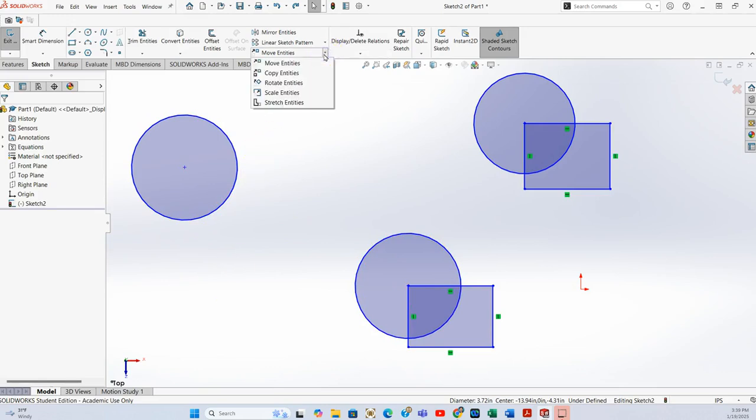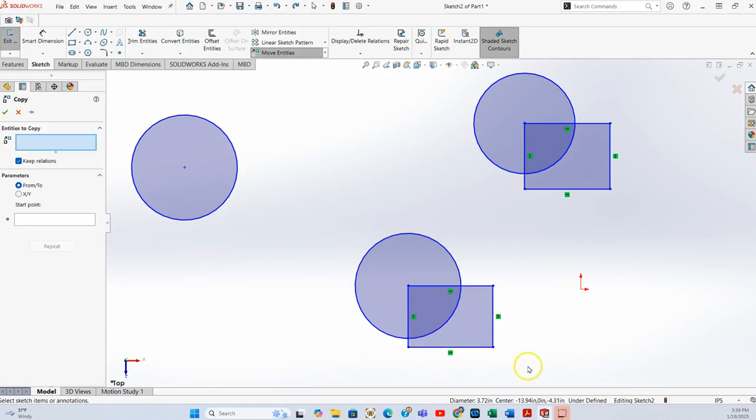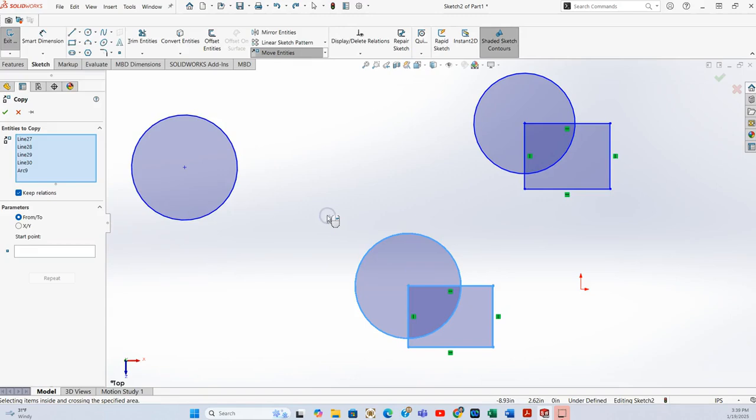Okay, so you can see copy entities. One more time I will do this, copy entities, and see, I will place click on the left click and I will just scroll the mouse like this way, and it will select all the two entities, and then if I give the starting point from this corner.